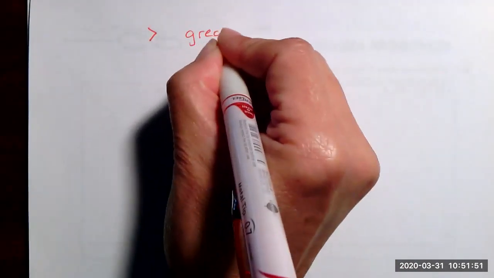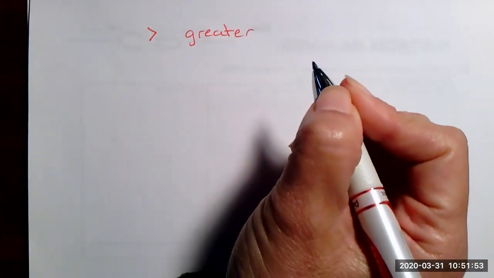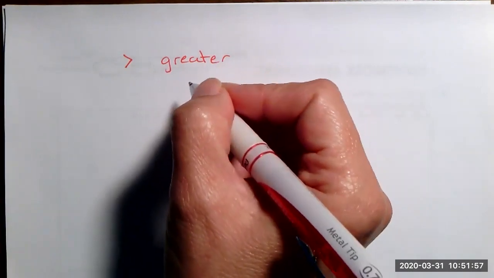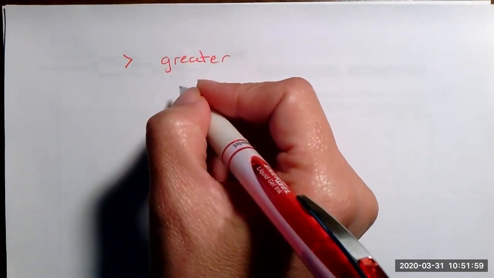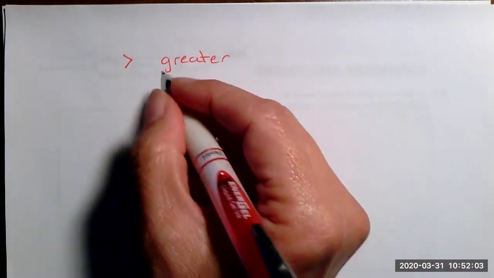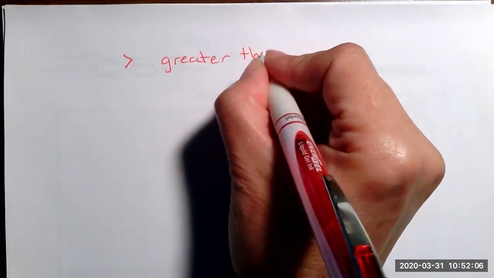So let's just go ahead and get a little bit of vocabulary out of the way. So this symbol means greater than. Back in the day, I think some of your teachers might have taught you like the alligator eats the bigger number. That's fine. But I think we're at a level where we could take what it means and then do the comparison. So this means greater than.